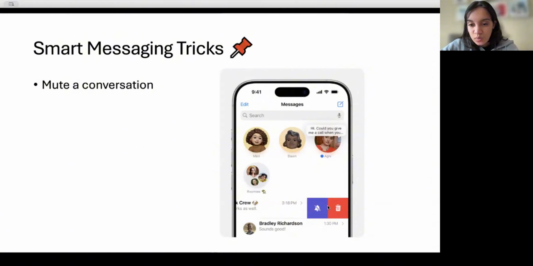So this person swiped it very slowly to the left, and then tapped on the purple icon. And if you do mute somebody, it's the same thing. You can swipe it to the left and tap the purple icon to unmute the person.